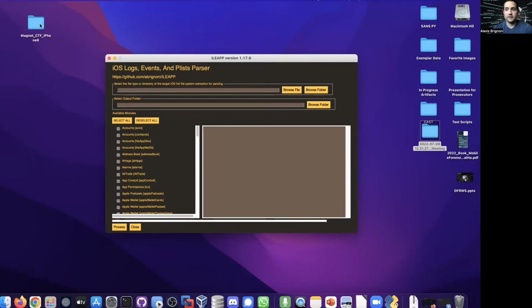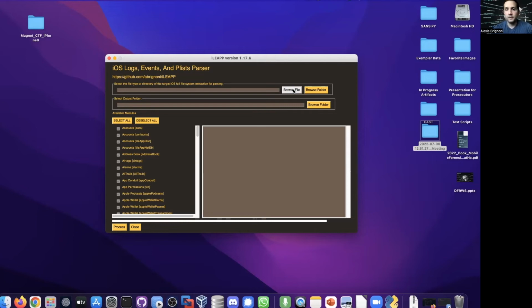they made an awesome iOS 15 image for the capture the flag event they had recently. And this image has been shared with the community. And as you can see now, we're using that for this demonstration because it has the data artifacts that we need since they're only iOS 15 existent, right? They don't show up in previous versions. So thanks to Magnet, thanks to Jess for this awesome data set.